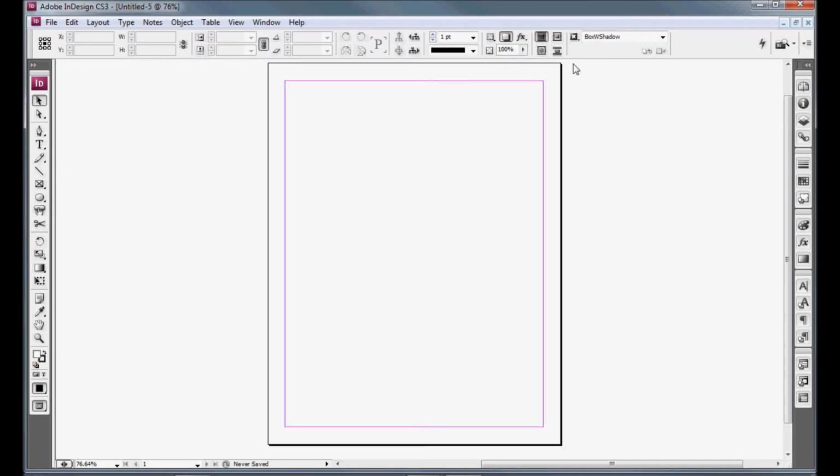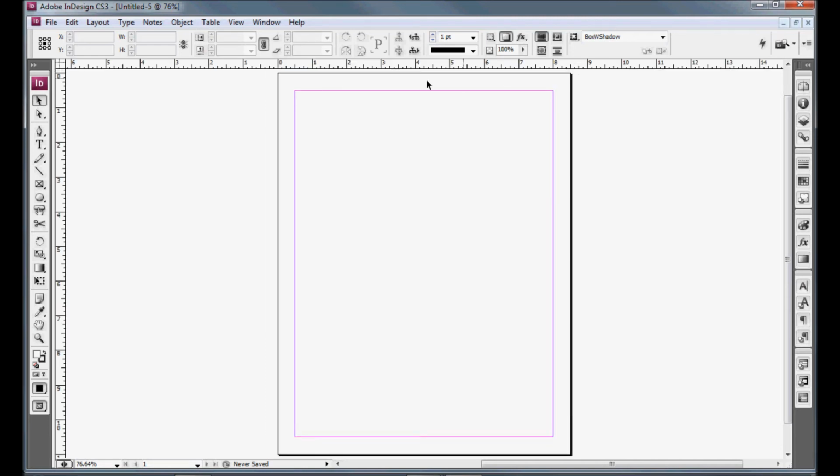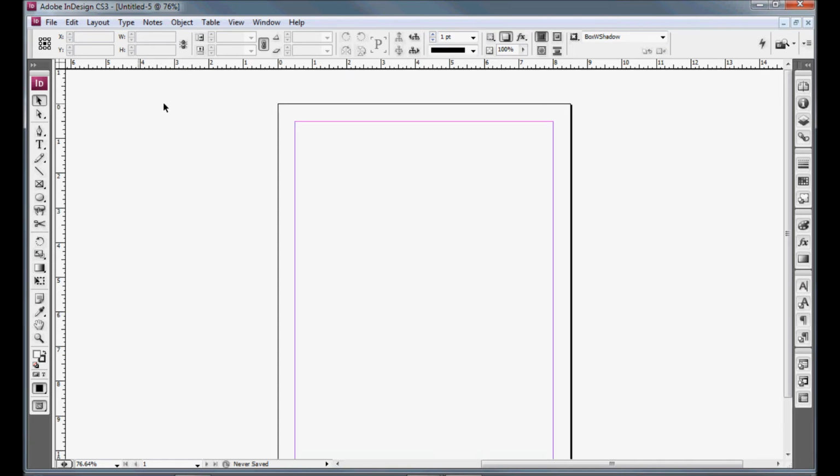There's one other thing with the ruler that I thought I'd show you. And that's how you can change the 0, 0 coordinate. As you can see right now, it's at the top left corner of your document. But say I wanted to change that to the top left corner of this magenta square. To do that, all you have to do is click and drag from this top corner, and you'll get these little crosshairs, and drop it on the top of that box. And now, as you can see, the top corner of the magenta box is the 0, 0 coordinate, rather than the top of the sheet.